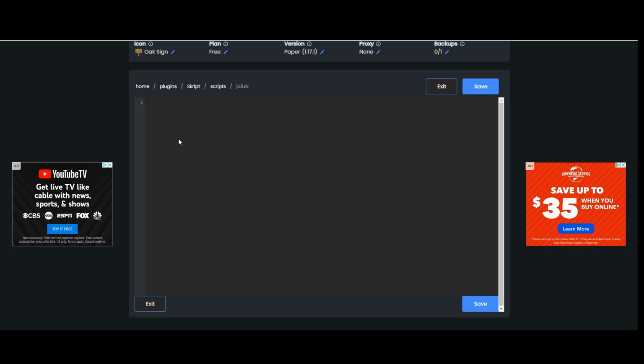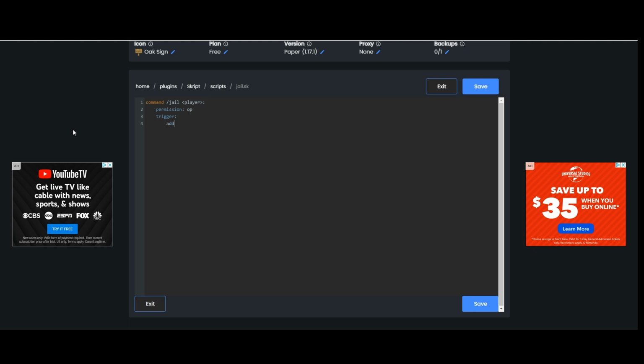So we're gonna start with a command. What command is that going to be? Well, it's going to be /jail. Command /jail, and then we got to have player. First, permission op, since we don't want anybody just jailing anybody, right? Feel free to set the permissions to whatever. I like mine op, so only really I can jail people or people I give op.